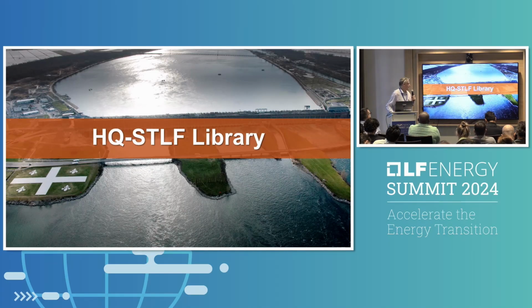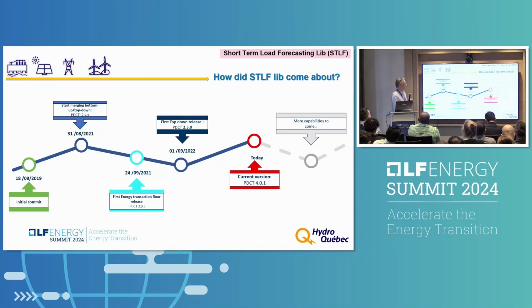So, the Hydro-Quebec short-term load forecasting lab. How did the short-term load forecasting lab come about? The first initial commit was in 2019, and we had a first merge with a bottom-up and top-down approach in 2021. And we have a new commit here, and we are here now. I will describe the use of this version.